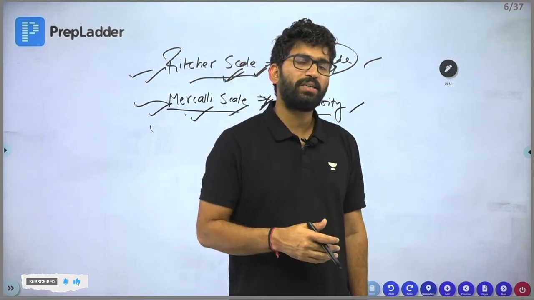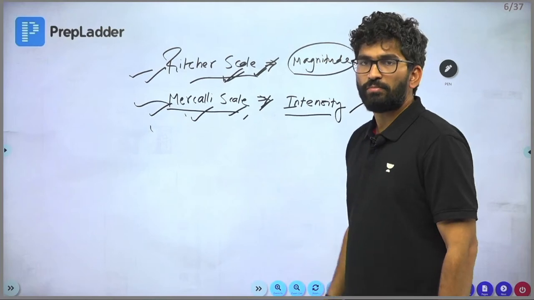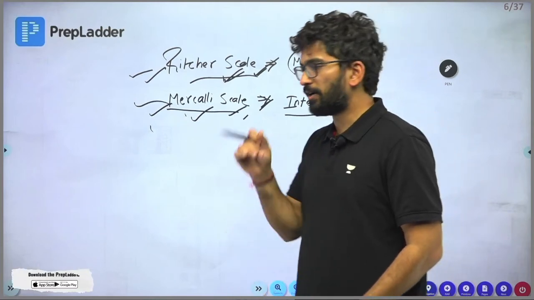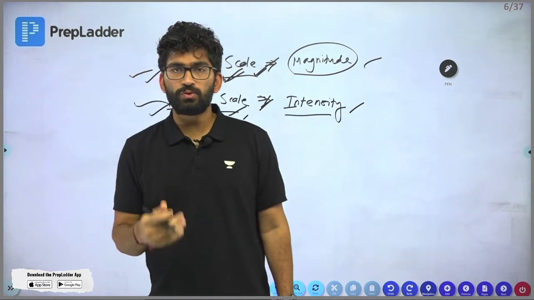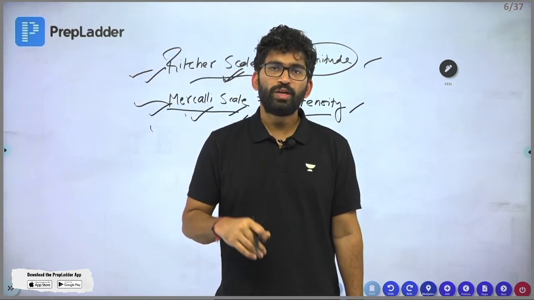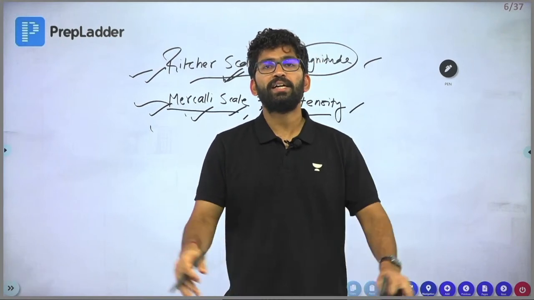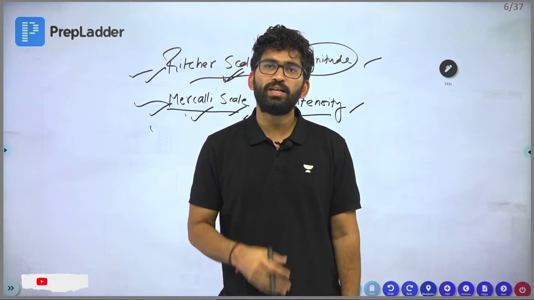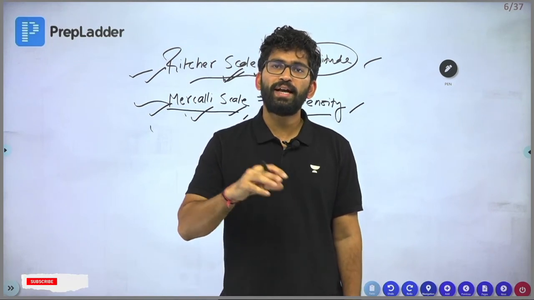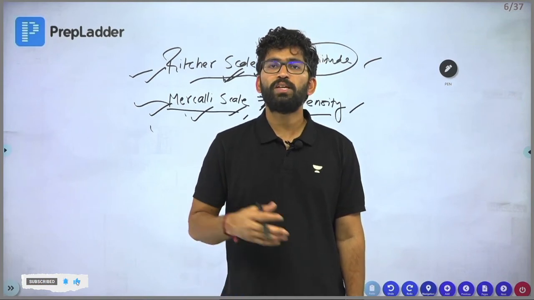In developing and underdeveloped countries, the Mercalli scale matters a lot because the infrastructure over here is quite fragile. Earthquake resistant norms are not being used in most of the buildings. So even if an earthquake comes lower on the Richter scale, it can create high destruction. So taking the Richter scale for measuring earthquakes, for looking at vulnerable zones of India, will be a misnomer. That will always misguide us.